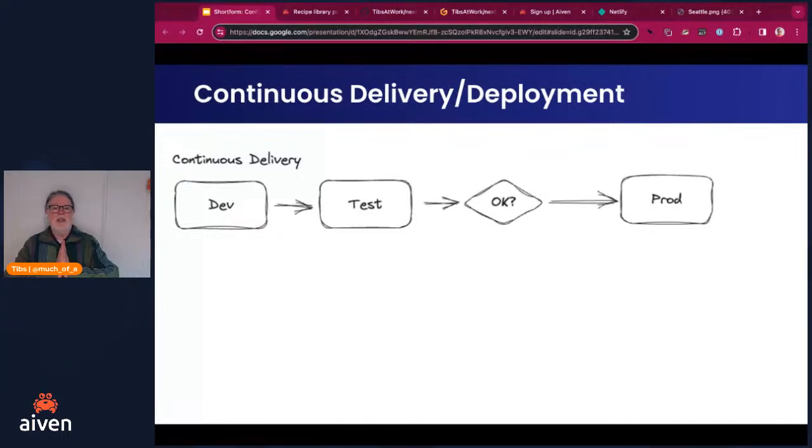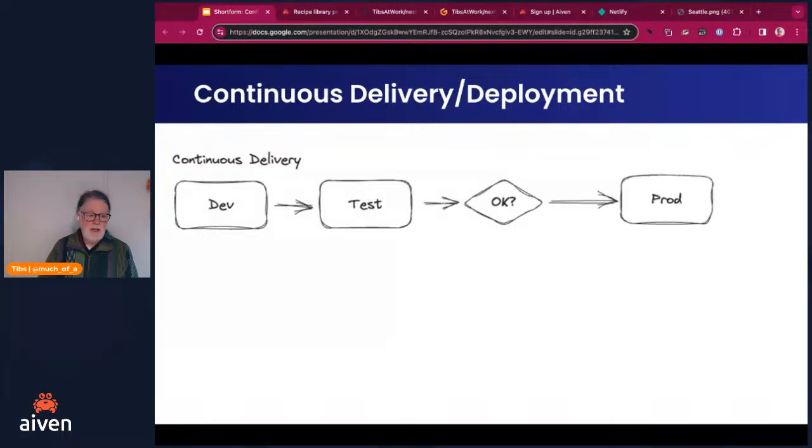So what are continuous delivery and continuous deployment? Continuous delivery comes from the idea that essentially we want to be able to reproduce all the steps used in different environments so that we don't have, it works on my machine, but when I actually run it in production, production is a different environment, it doesn't run there. So the idea is that we have a development environment, we have testing, we have pipelines that make all the stages happen one by one, and those pipelines should be similar for deploying to production, deploying to test, deploying to in-house stress testing systems, so that the actual environments in which things are run are very similar.